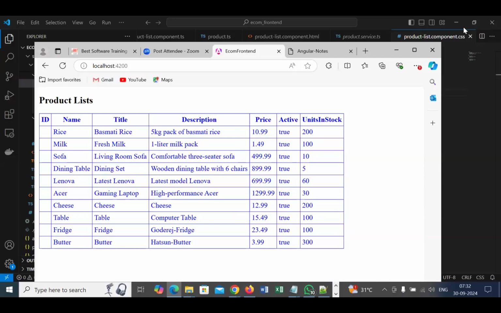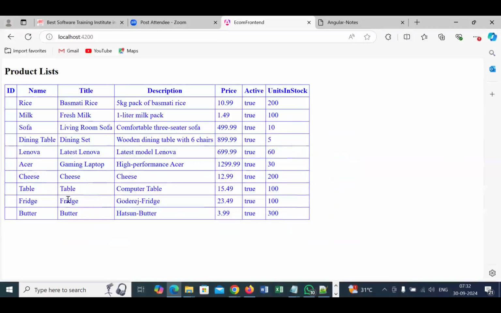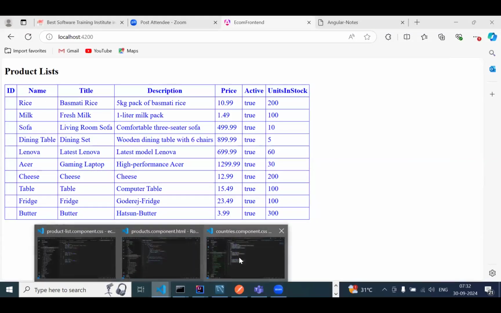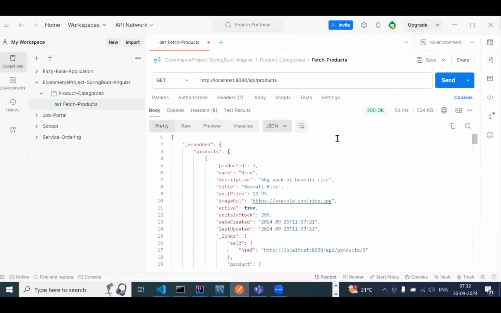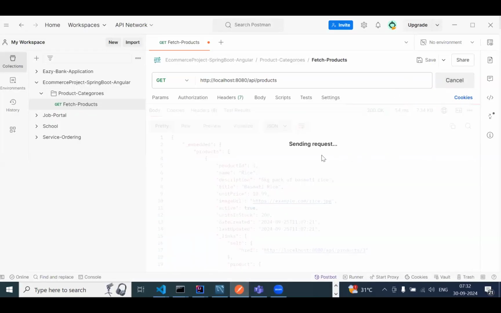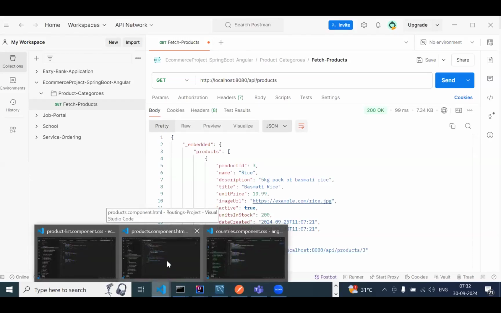Okay. You are able to retrieve and display that in table format. Yes, sir. Actually, the ID is not displaying. That's what I'm investigating. Why is the ID not coming? Is it coming from the backend? Yes, it's coming from the backend. One minute, we can see in Postman that the IDs are there. So in the front end, I think the property is not mapped properly. Check in the front end.